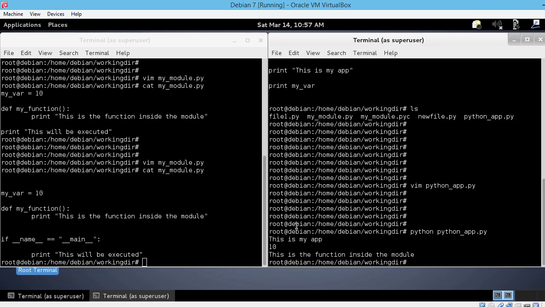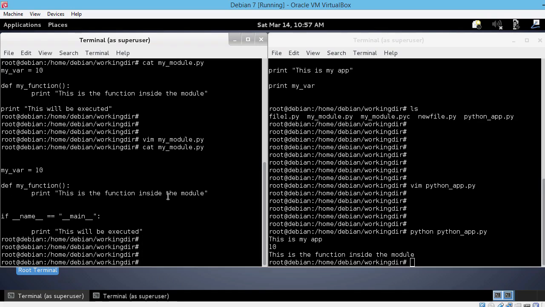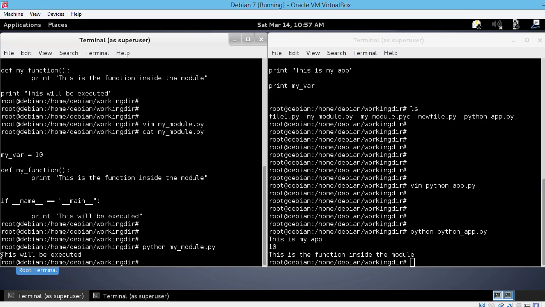Notice that the print statement below the if in the module is not executed anymore when we import the module. Now let's run the module as a standalone application and see if the print statement gets executed. So python mymodule.py, and indeed we have the print statement printing the string as expected.